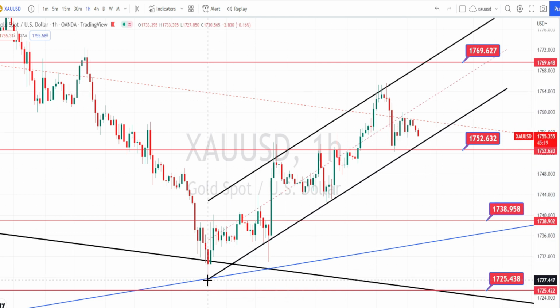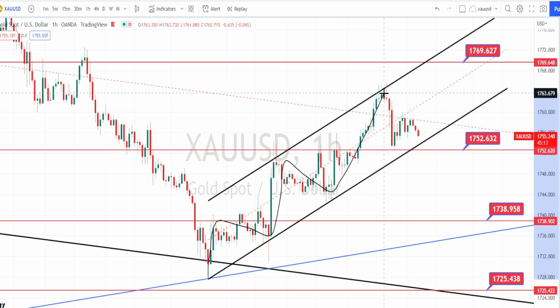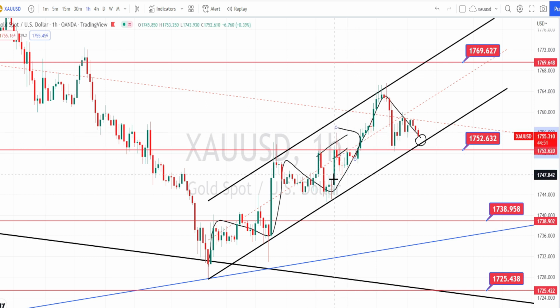So based on this bullish channel pattern, we have noticed the price action to be trading within this bullish channel pattern on the bullish trend. Currently we are noticing the price action to retrace to retest this bullish channel pattern support line or the trend line, and the current trend of the price action in hourly time frame is in a bullish trend as long as it is trading within this bullish channel pattern.